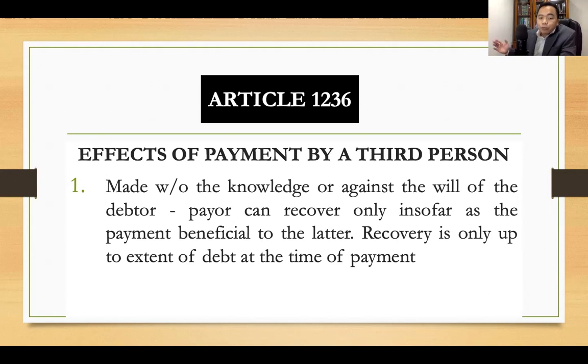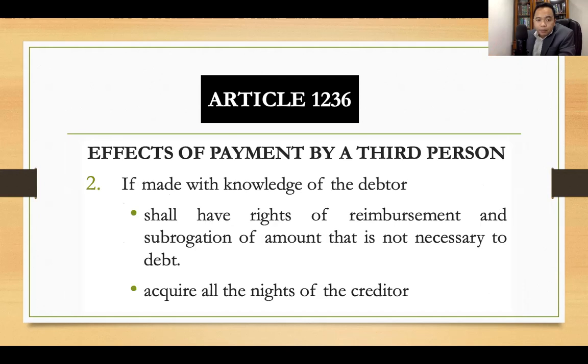Recovery is only up to the extent of the debt at the time of the payment. On the other hand, if the payment by the third person is done with the knowledge of the debtor, then the third person shall have rights of reimbursement and subrogation of the amount that is necessary to extinguish the obligation.